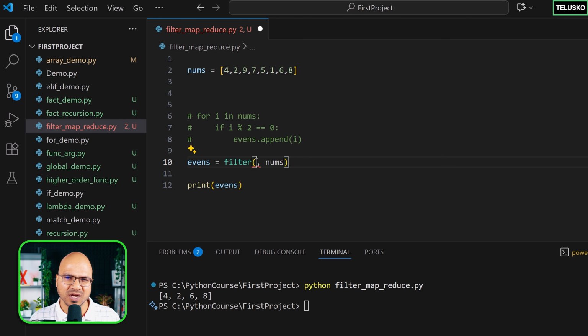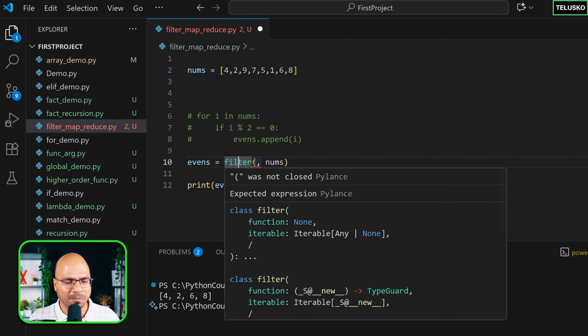I'm not sure what the function would be. So if you think logically here, you are trying to do filter, right? Filter will say, okay, my job here, I know it's to filter. But whenever you filter, you put some condition, right? You can't simply ask someone to filter something without telling them based on what you want to filter. And that's what it is asking you for. It says, pass me a function where you mention that logic. Okay, so that means you have to pass a function here.